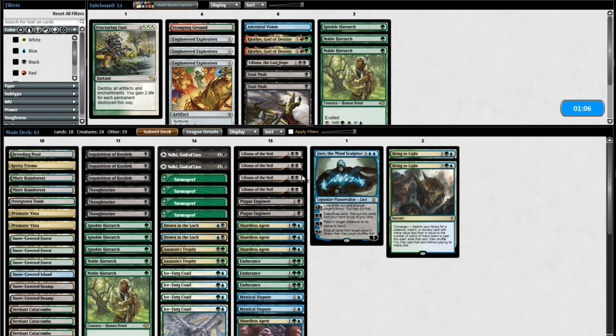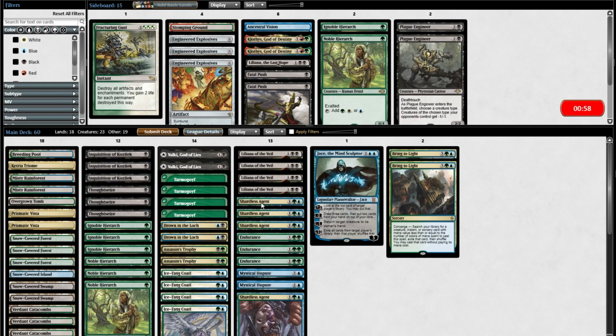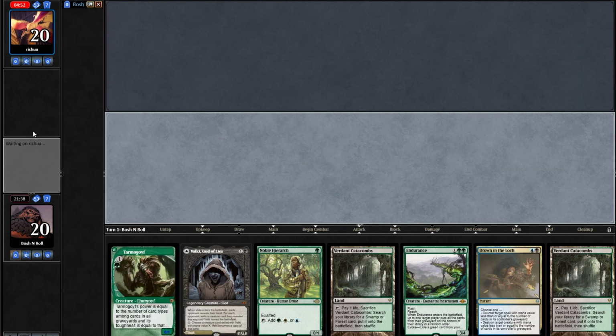So that doesn't really matter, because Fury does 4. Like, even if I curve Hierarch up into Plague Engineer, they can just kill that too. Yikes. Yeah, I think I just want my points of interaction and try to win the game. They definitely don't have time to combo out again, so they have to beat me fair. And I wonder if they're going to sideboard like that, or if they're going to just combo off and expect me to concede. Whatever, I'm keeping this great hand.